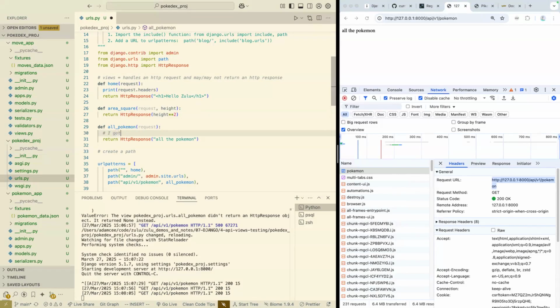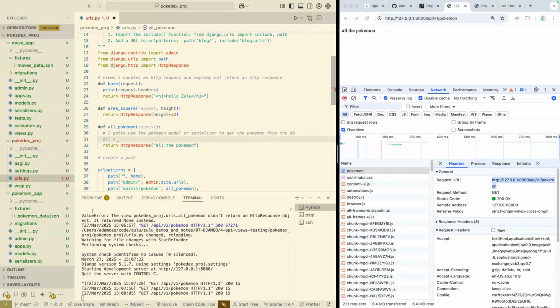I got to use the Pokemon model or serializer to get the Pokemon from the DB. So let's start with the model. Let's keep it simple. Someone remind me, is it actually objects.all, or am I losing my mind?